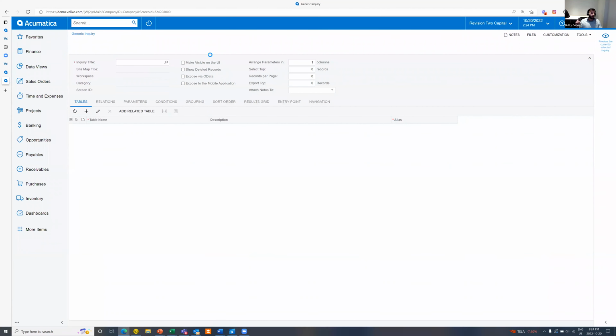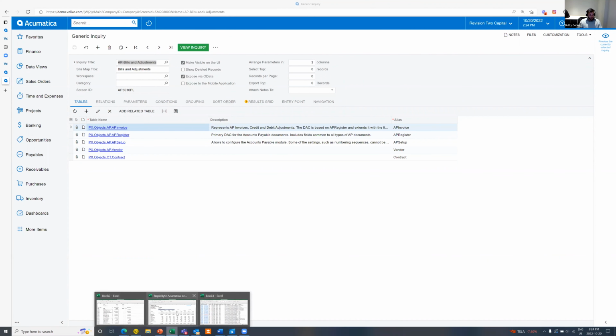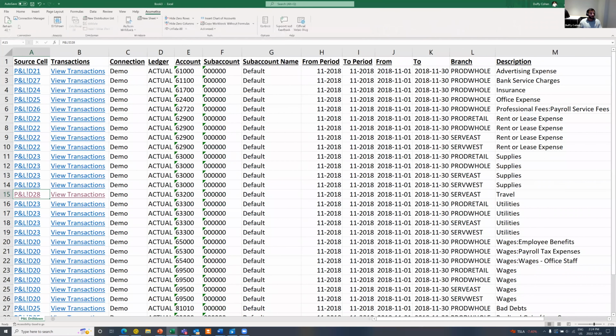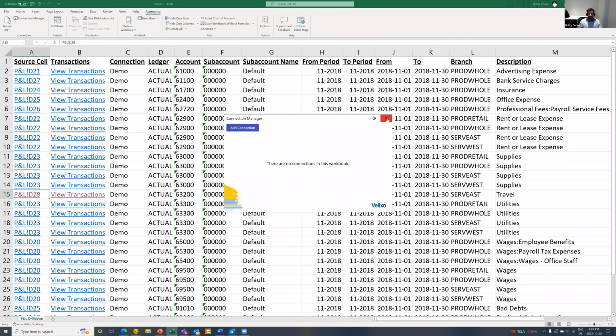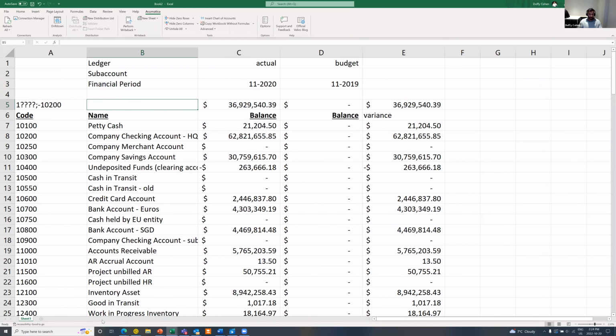So we're going to bring all the data that you see here into Excel and live, where we can set the parameters and filter through that. So let's just copy the inquiry title. And let's just make sure I'm connected once again. It's good I didn't choose this one. All right, so let's get into the sheet right here.